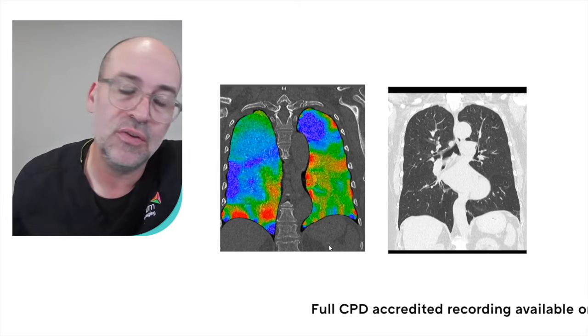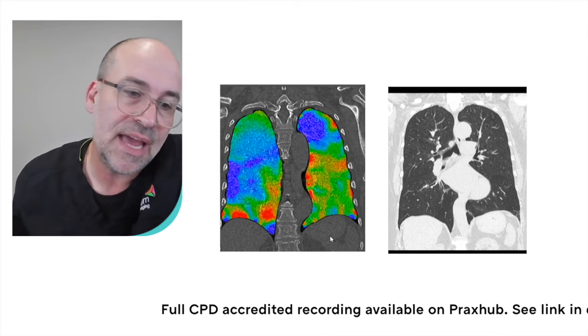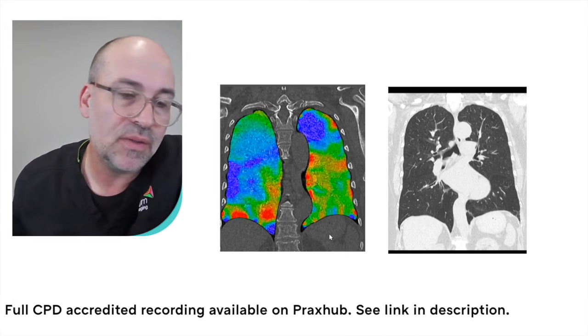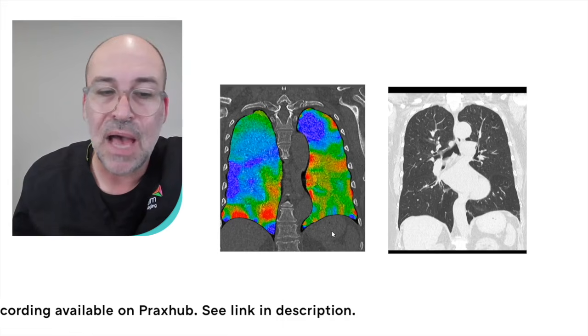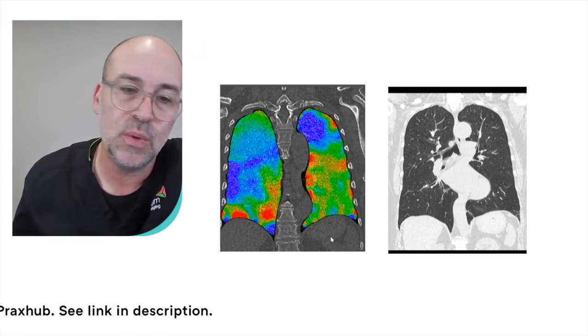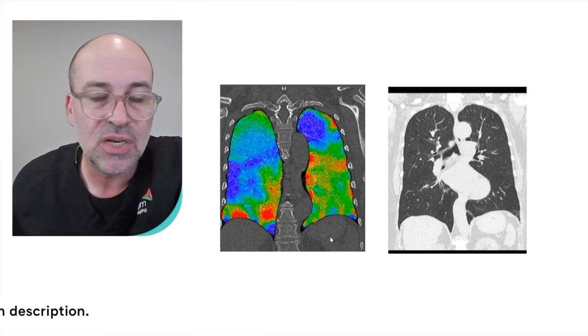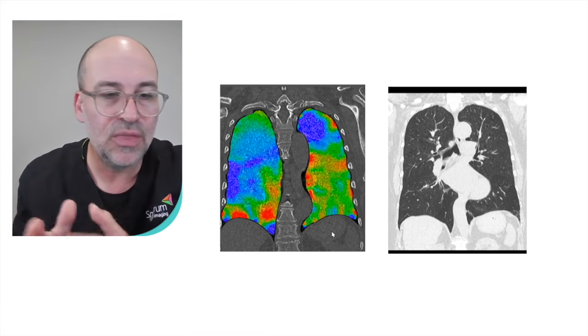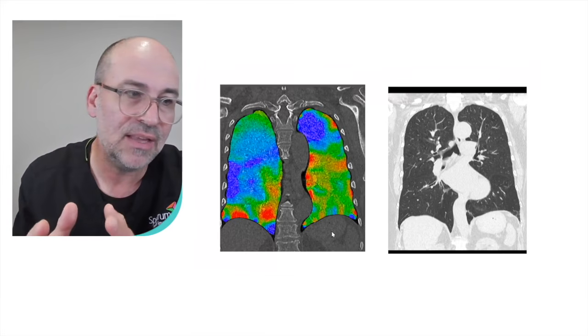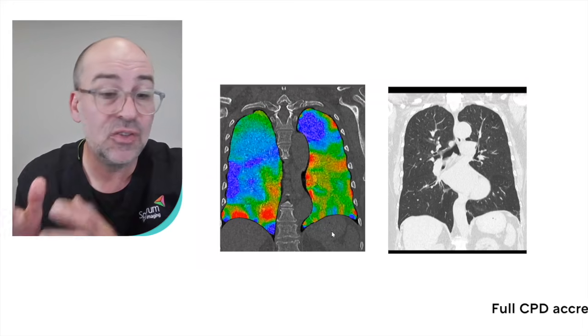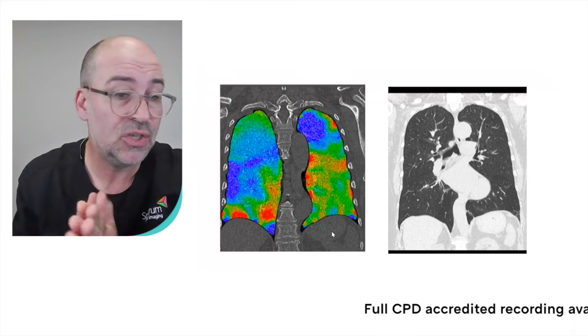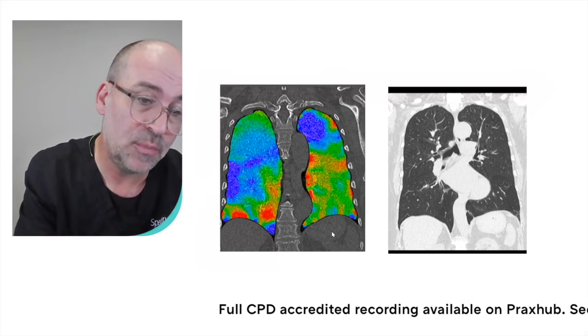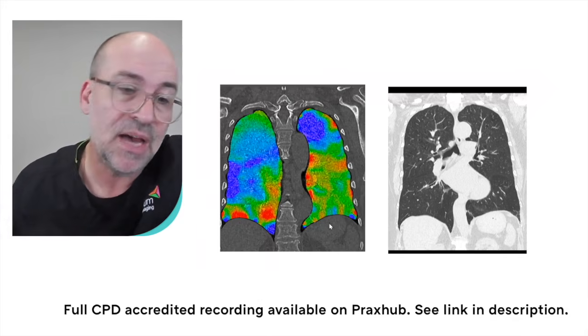and that corresponds to two things. Both the fact that they have the emphysema, but also the fact that there is probably some underlying ventilation issue as well. So this information will help with the stratification and, I guess, the decision making about whether or not this patient is going to go down the respiratory or down the cardiology pathway.